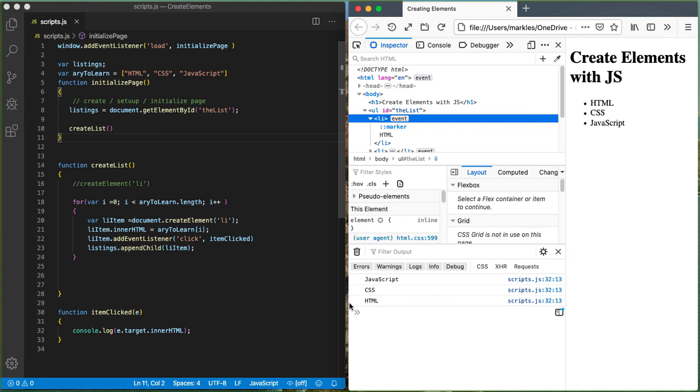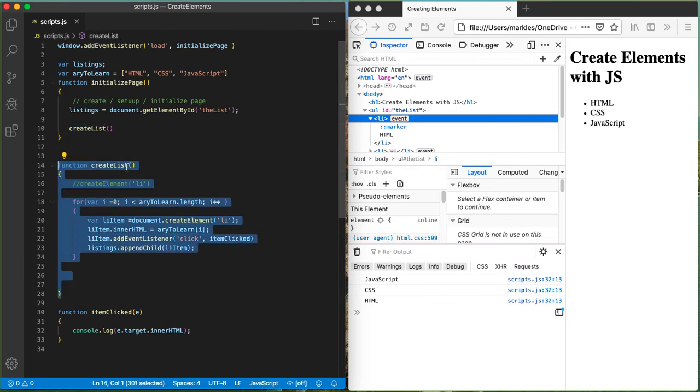So in this video, we have successfully created an onload event from the window loading. We set up an initialization function so that we can initialize our page with JavaScript, whatever it is that we needed to do via JavaScript. That needs to be a single task, meaning I'm only going to do initializations in my function initialize page. I created another function called create list, because its only job is going to be to create our LIs.